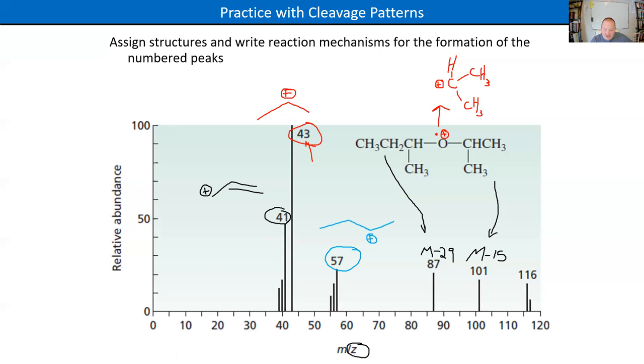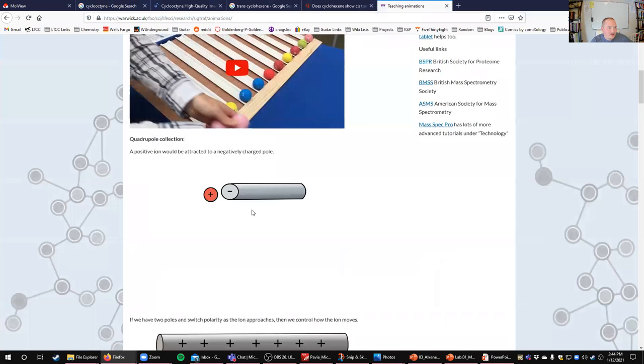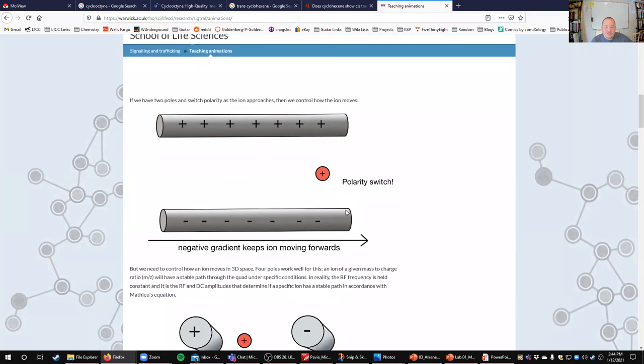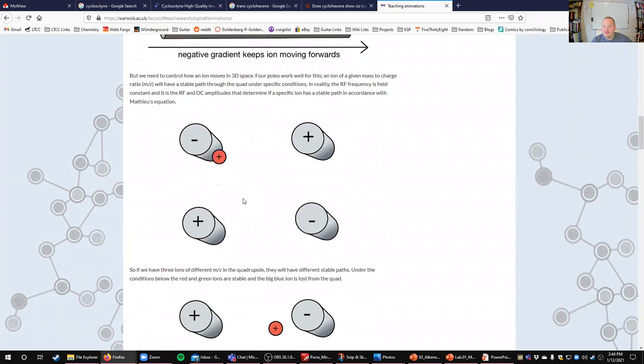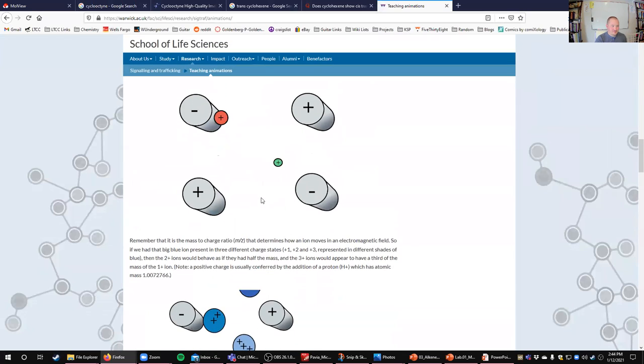Because you can actually get a lot more. Instead of just using a curved piece of glass, you can use what's called a quadrupole mass spec, where instead of it needing to make a certain angle turn, if you adjust how rapidly your electromagnets switch between different polarities, you can control whether or not it stays in between these four magnets or whether it flies off to the side, like down here.